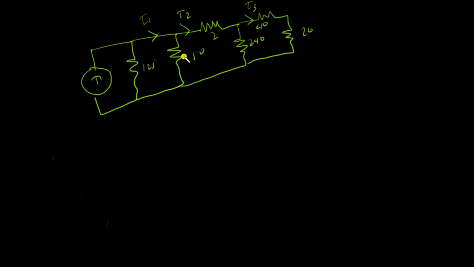So now in the next step, I know that I have found I1, which is basically 100 milliamps. I have found I2, which is 50 milliamps, and now I need to find I3. So I'll just use the same concept. I would have to combine these two to form a parallel combination. So I know the total current entering the parallel combination, which is I2, and then I can use CDR.